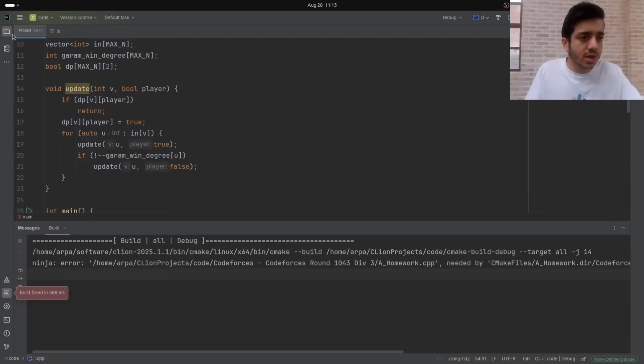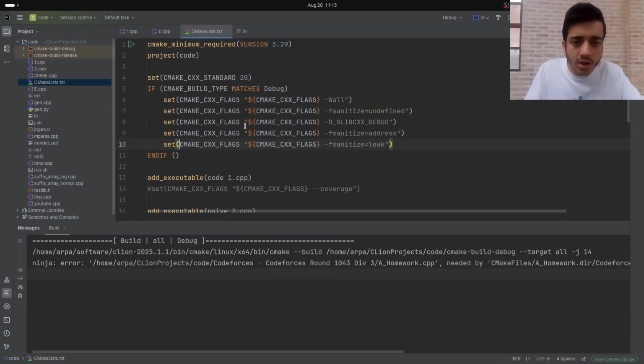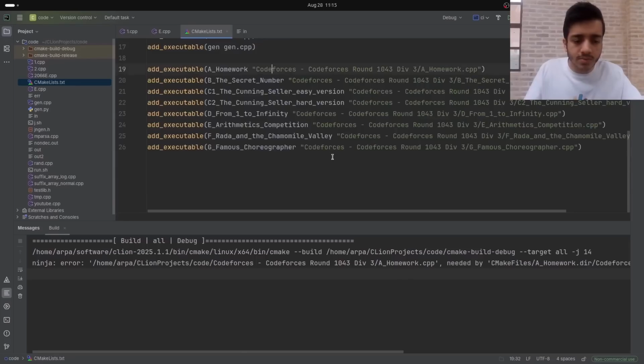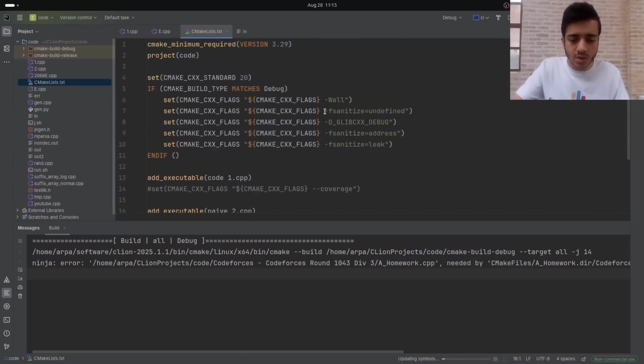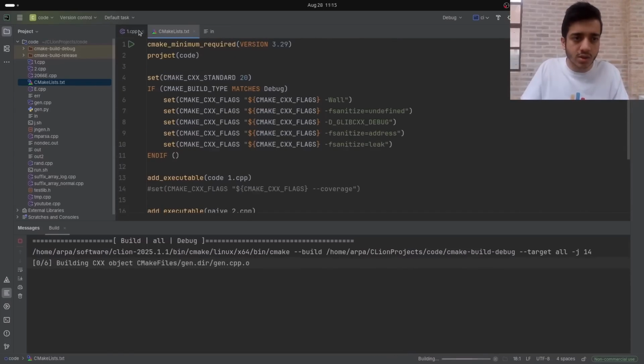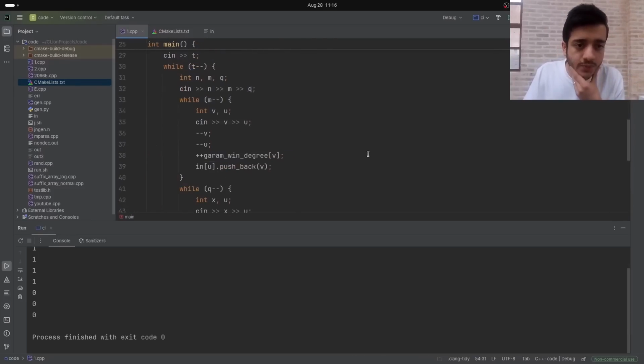Oops. And we have some errors in my CMake list, sorry. Okay, let's run again. It's still building, running.